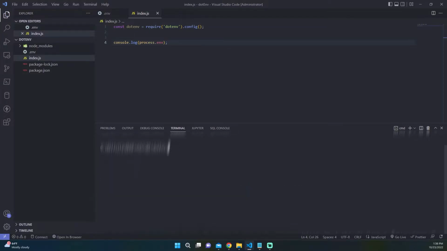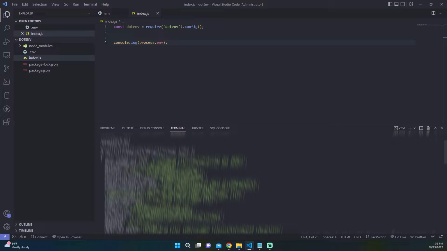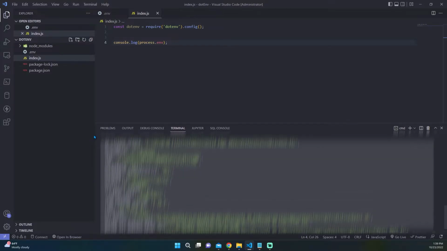If we get rid of this and we say node index.js, as you can see here, we have the same variables that we saw a moment ago, but in a JSON format, okay?